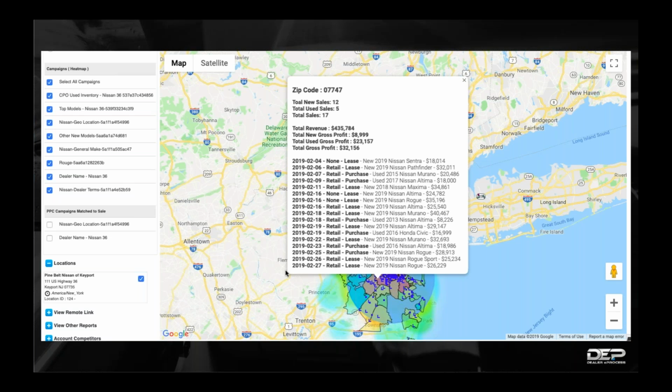Okay. I feel that sometimes, well, again, being on these calls, looking at these maps, I've talked with Rich multiple times with other accounts, and we've looked at some things. I feel like sometimes there are gut decisions that are made based on where money should be spent, and I feel like it's an ego play sometimes. If you're in a certain PMA and you try to go outside of that just to spend money, just to be in that area to say, oh, I took 5 sales from so-and-so, it's really harming you overall because you're spending so much more money to be so much further out in areas where people are not buying cars from you. And using a map like this can tell you that.